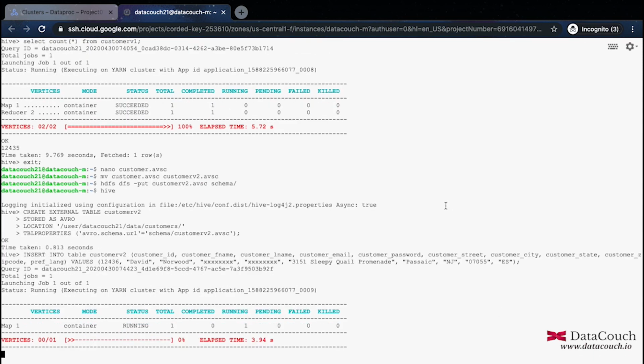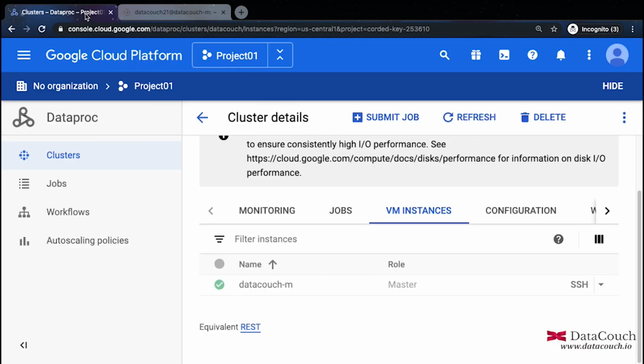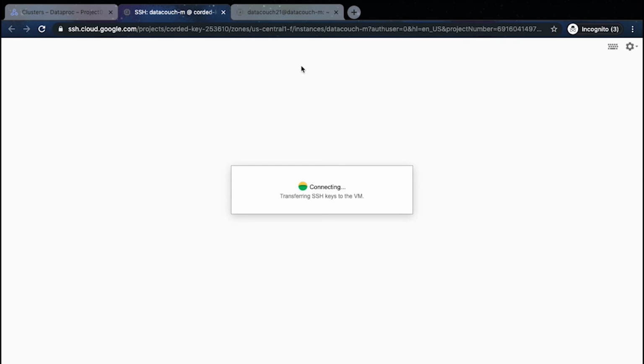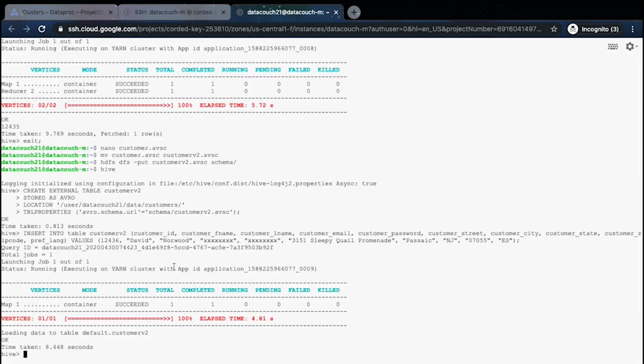So in case you want to see whether data has gone into the table or not, what I will do is SSH again, and I will keep another terminal open so that I can show this in parallel. So I can just do hdfs dfs -ls there. So this is fine, I got a new record. Let's do dfs -ls and we will see what is inside this customers folder.